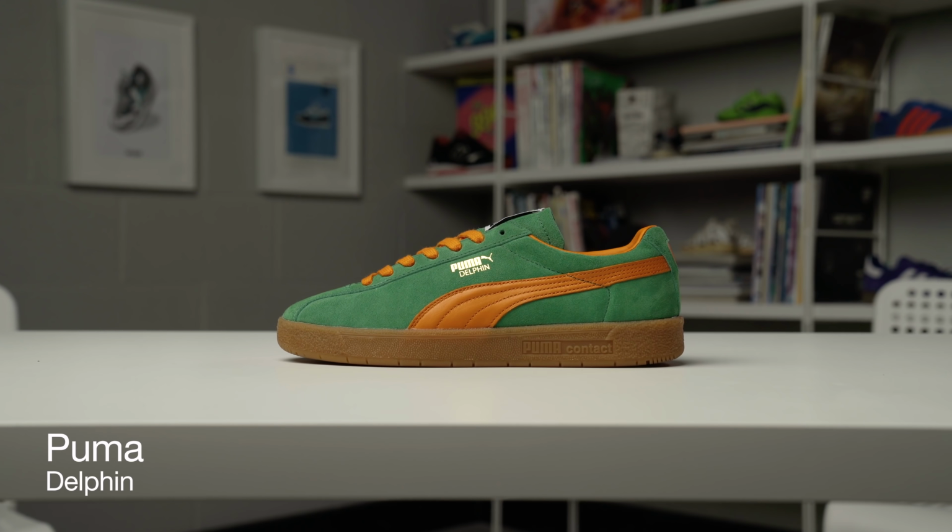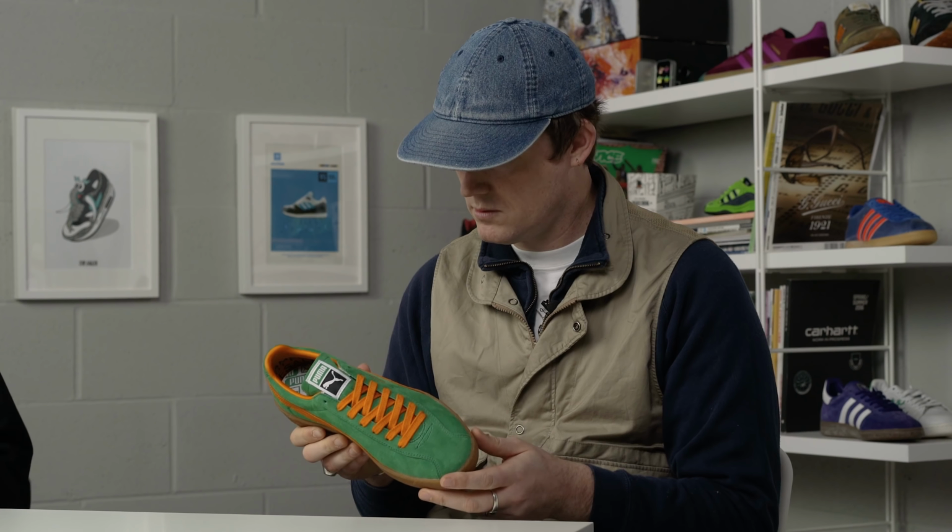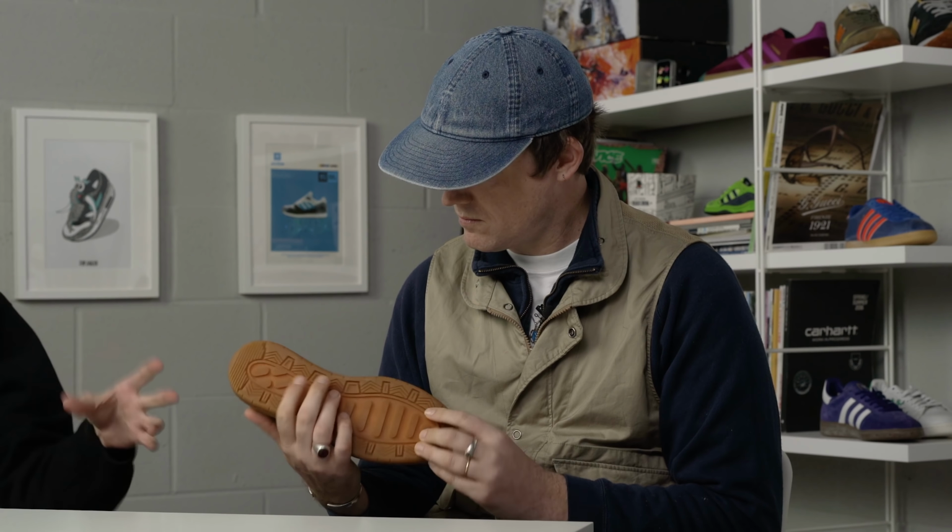So next up, we're seeing the return of another icon. For me, one we've been chasing for a long time. It's the PUMA Delphin. There's been various versions of Delphin over the years, between the 70s and the 80s. There's been ones made in Yugoslavia, ones made in different factories. This is the contact sole version.